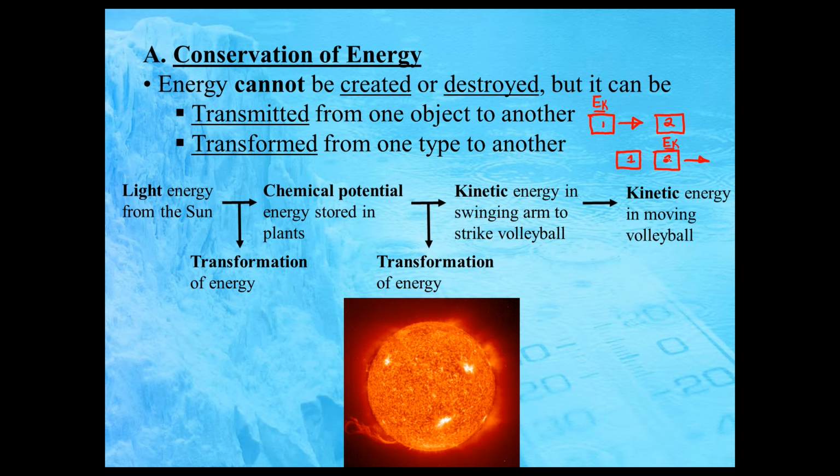Well, then let's say I throw the volleyball up in the air and I swing my arm and I actually hit the volleyball and get it to move. When my arm is moving, the arm has kinetic energy. When I strike the volleyball, the ball now has kinetic energy. So there hasn't been any transformation of the energy. I've just taken kinetic energy in one object, the arm, and put it over to another object, the volleyball. So we would call that a transmission of energy. So transmission is there's no change in form of the energy, just whatever energy I'm looking at, which in this example is kinetic energy, just gets transferred from one object to another one.